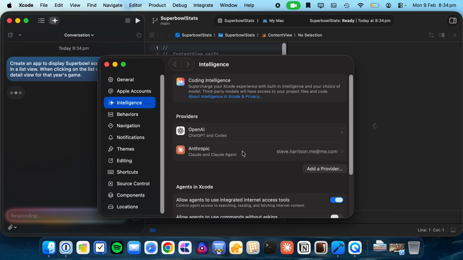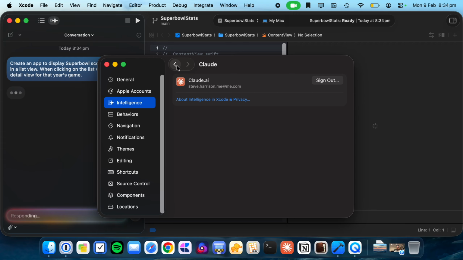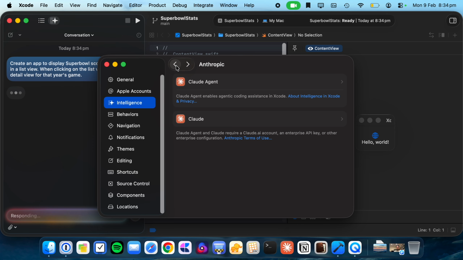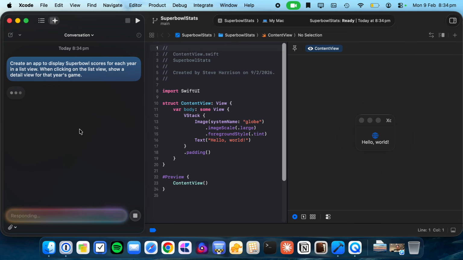I've just selected to use Anthropic with Claude. And if you go down this set of windows here, you'll see an area where you can sign into Claude, take you to the browser, take you back, and then you're signed in, and then you can just use them in here.